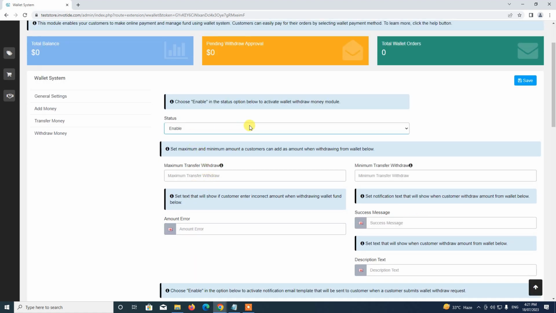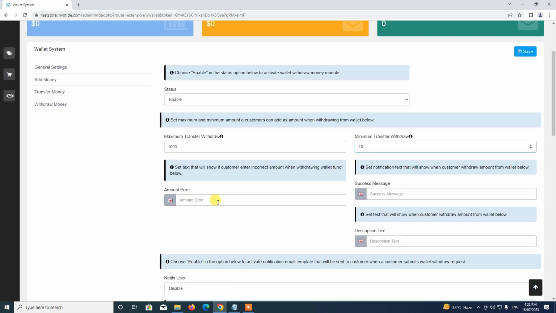This next section is where we add the maximum and minimum amount that the customer can withdraw from their wallet. We do the same thing. We say $1,000 and $10. For the amount error, we say incorrect amount, that's if the person enters an amount that is not within this range.